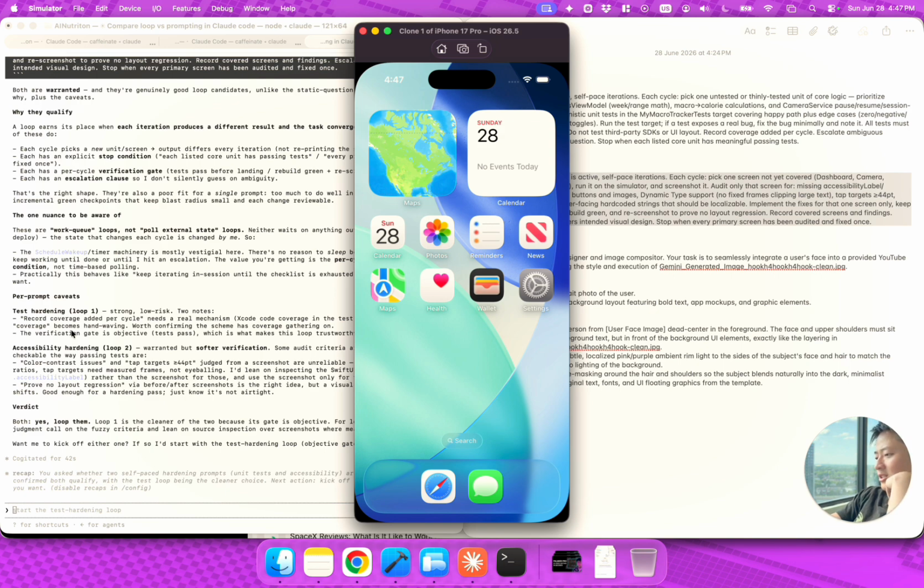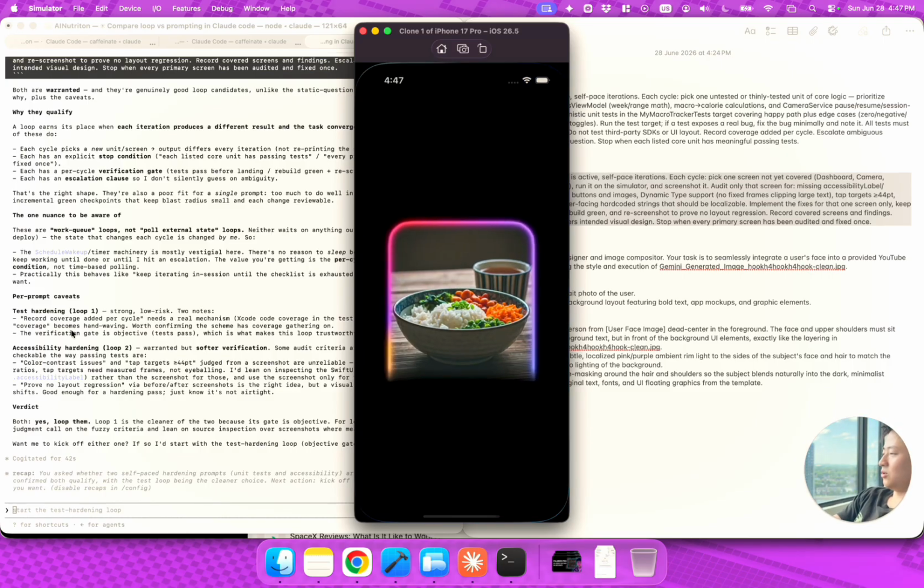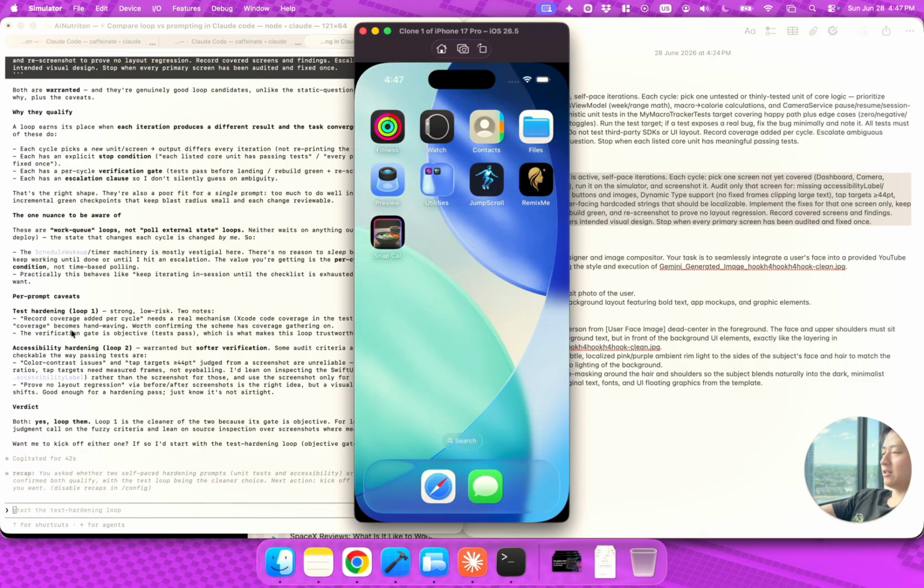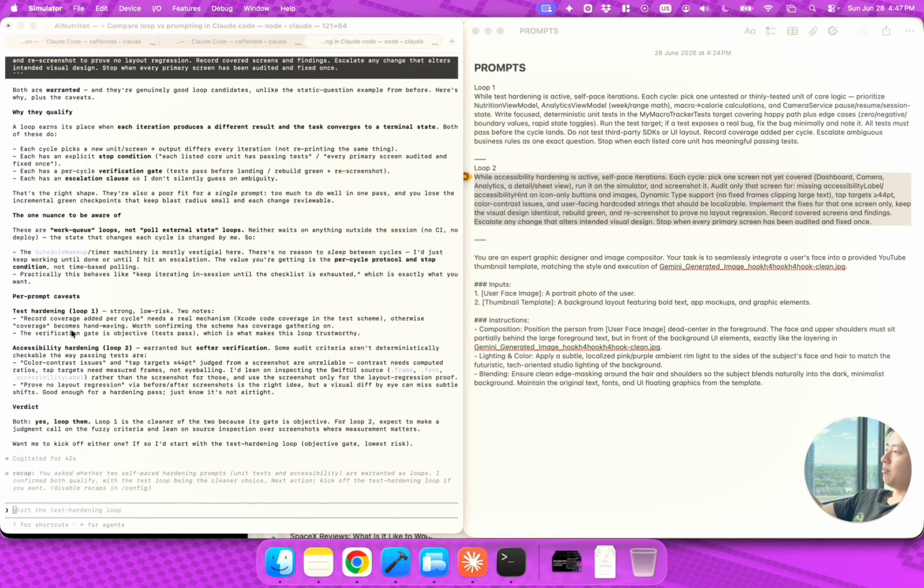So many things to think about, but at the end of the day, with a loop, you have a beginning state and you have a desired state, and there are many small steps in between.